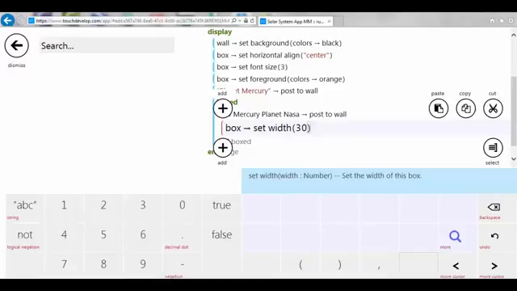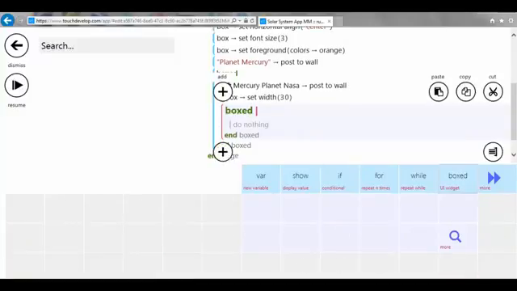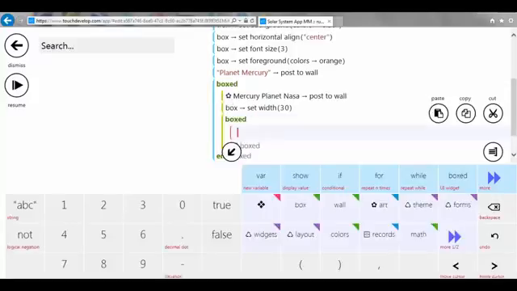Welcome to task 10. The next thing we're going to do, we're going to add a new box for the Planet Mercury text and all its properties. So again, add a new line, select Boxed, select the line, and we want the box to have a width of 30.